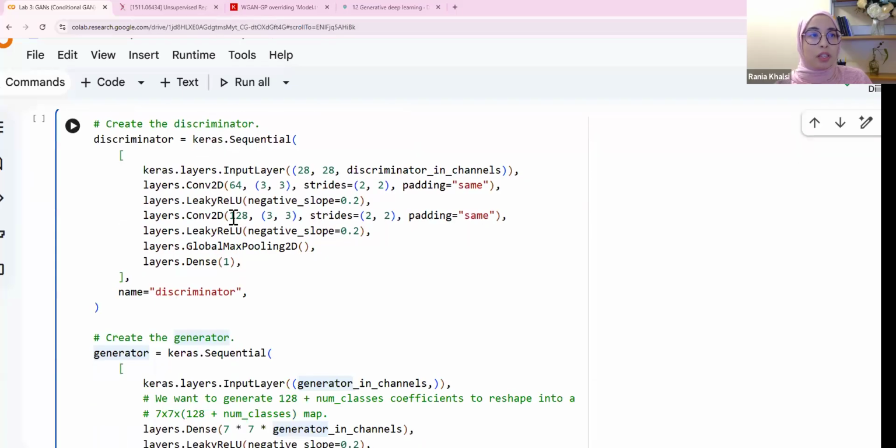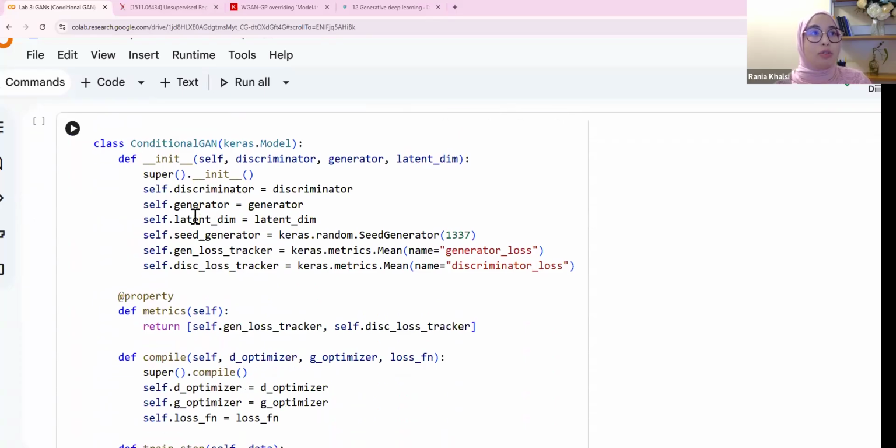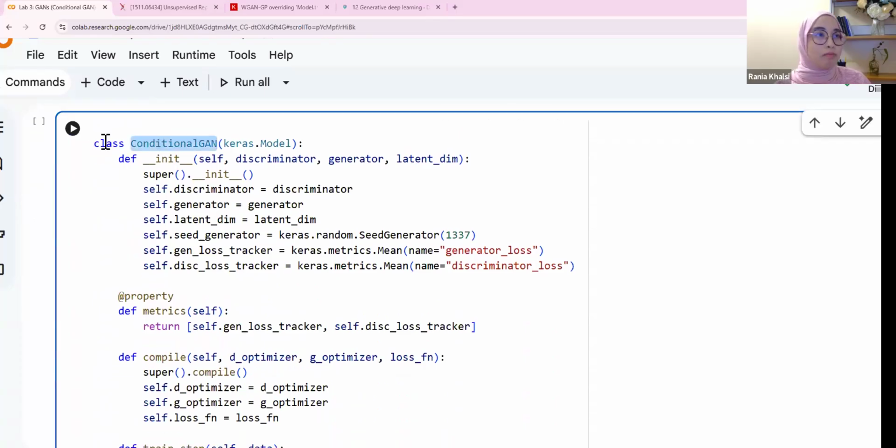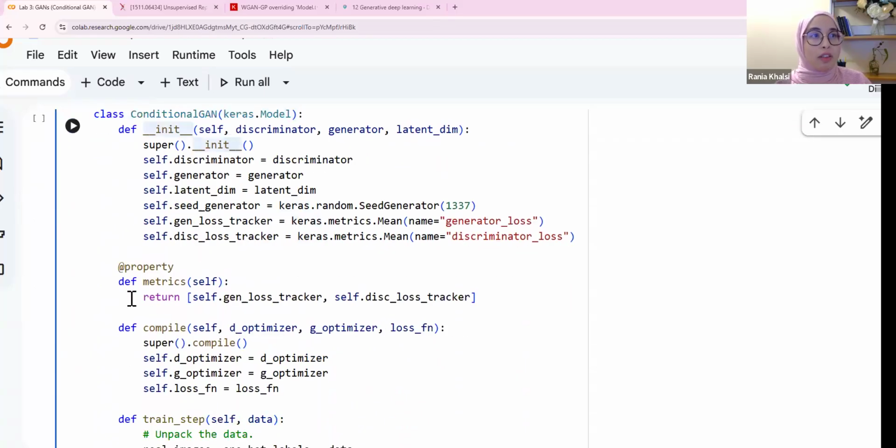And what we will do now is create the conditional GAN, okay? For creating the conditional GAN, we are mainly coding a class, calling it ConditionalGAN, and it's taking a keras.Model. Let's focus on the different methods defined within this class.